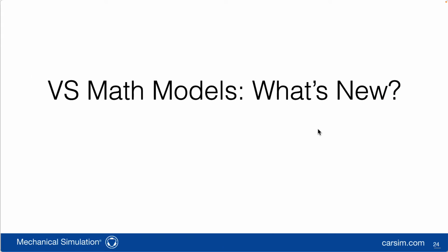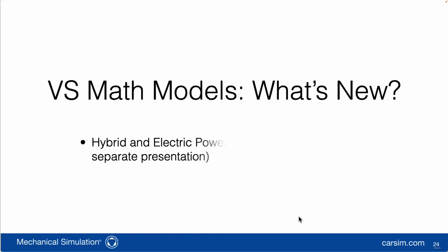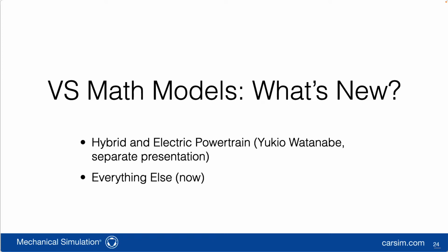We'll now take a look at some of the features that are new in the math models. We've got 2 categories. One is the powertrain, where we've added motors, hybrid, recharging batteries, all things involved in powering the wheels, and that's in a separate presentation by Dr. Yukio Watanabe. Everything else I'll be trying to touch on.